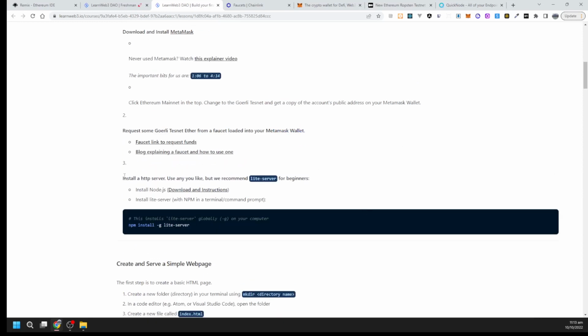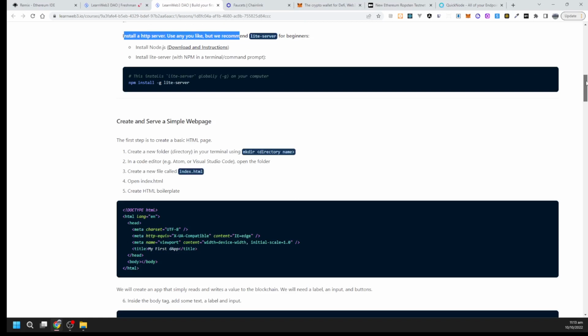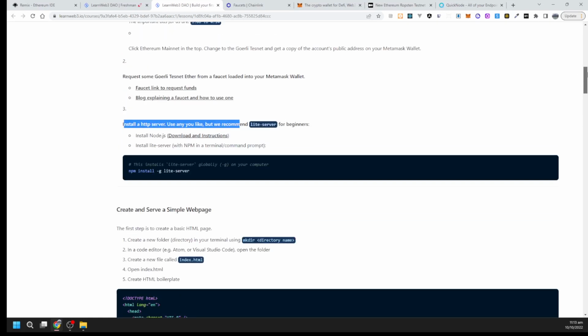Now let's move on. Install the HTTP server. You can use any you like, but they recommend lite-server for beginners. So this is the lite-server.